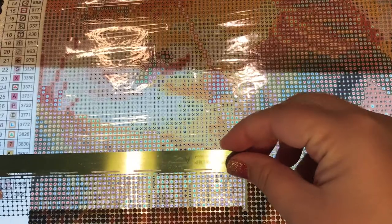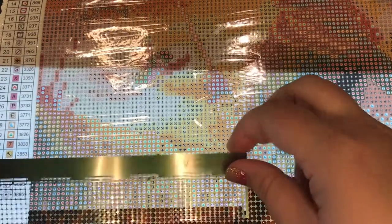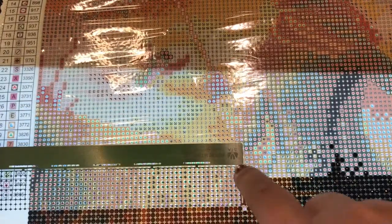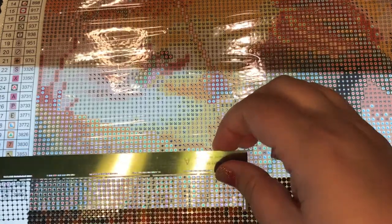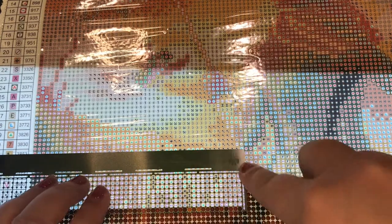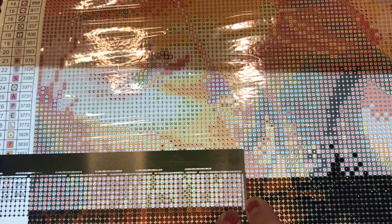And I'm going to line it up. Now, I'm not so worried about this right here. I don't put it right up against; I put this little bit right here up against this row. What that does is you won't be able to stick dots or drills or diamonds there, but that's okay, because your drills are already going to be so perfectly lined up that that little strip of 6 or 7 is going to be fine.